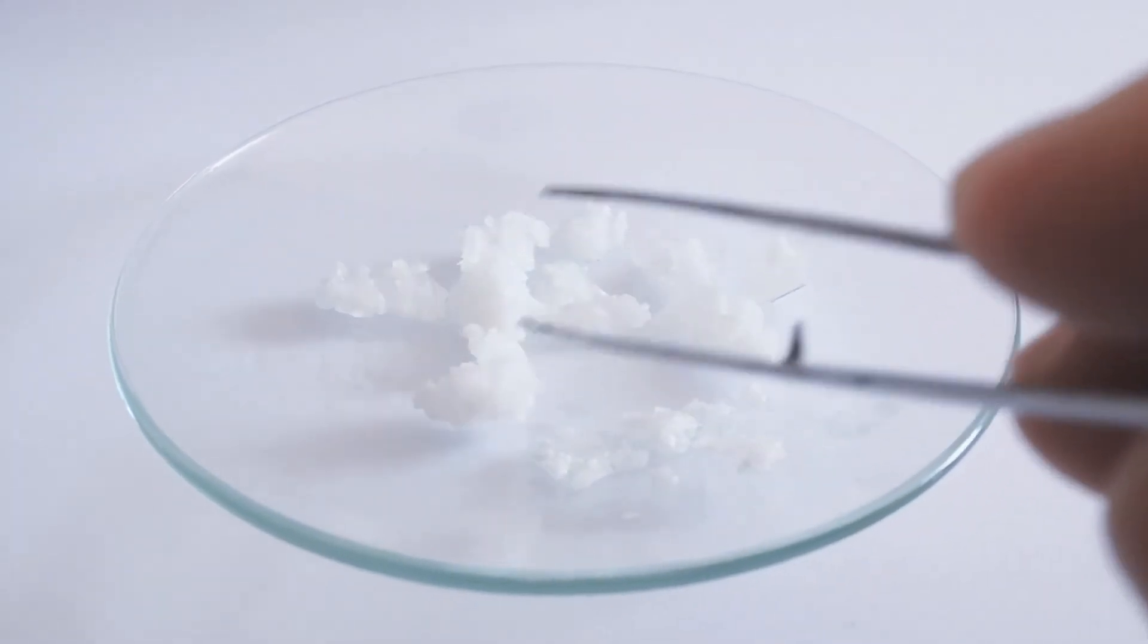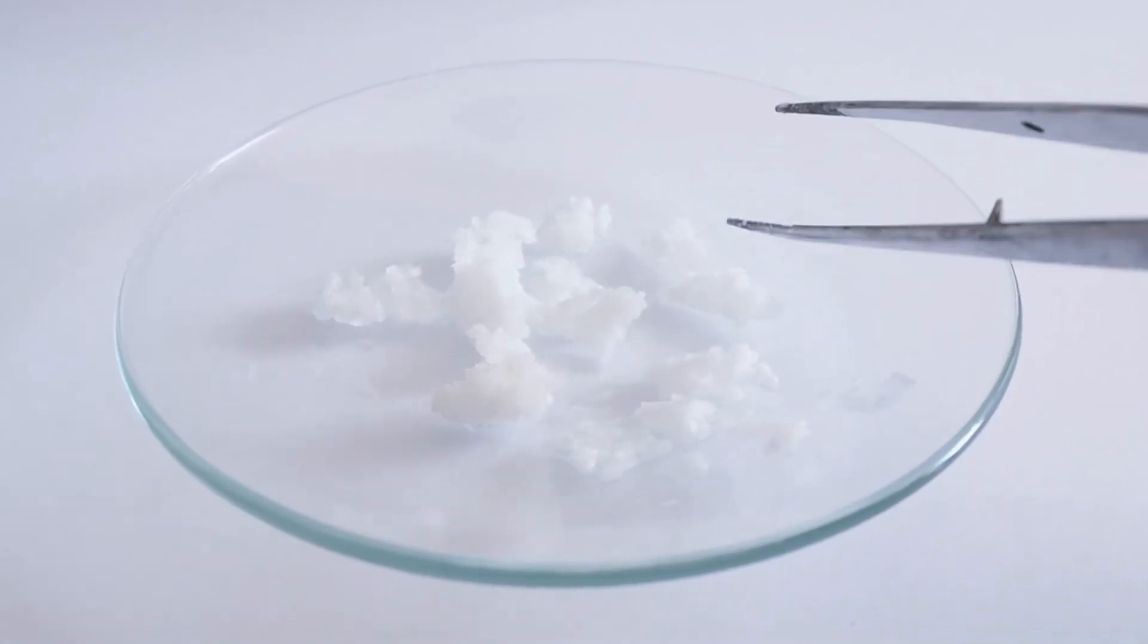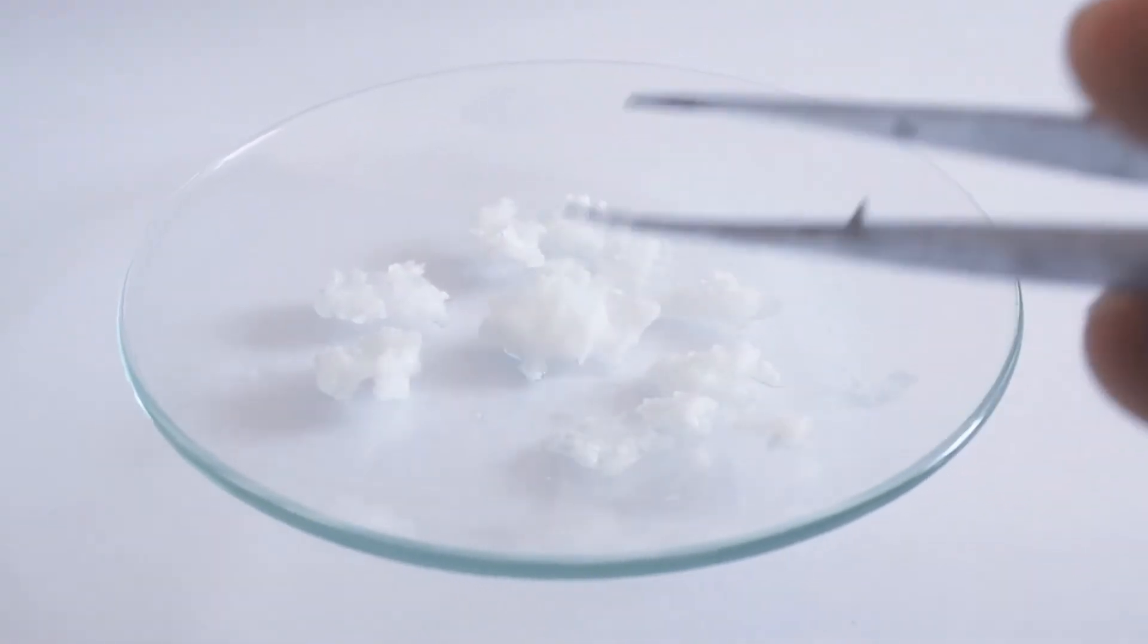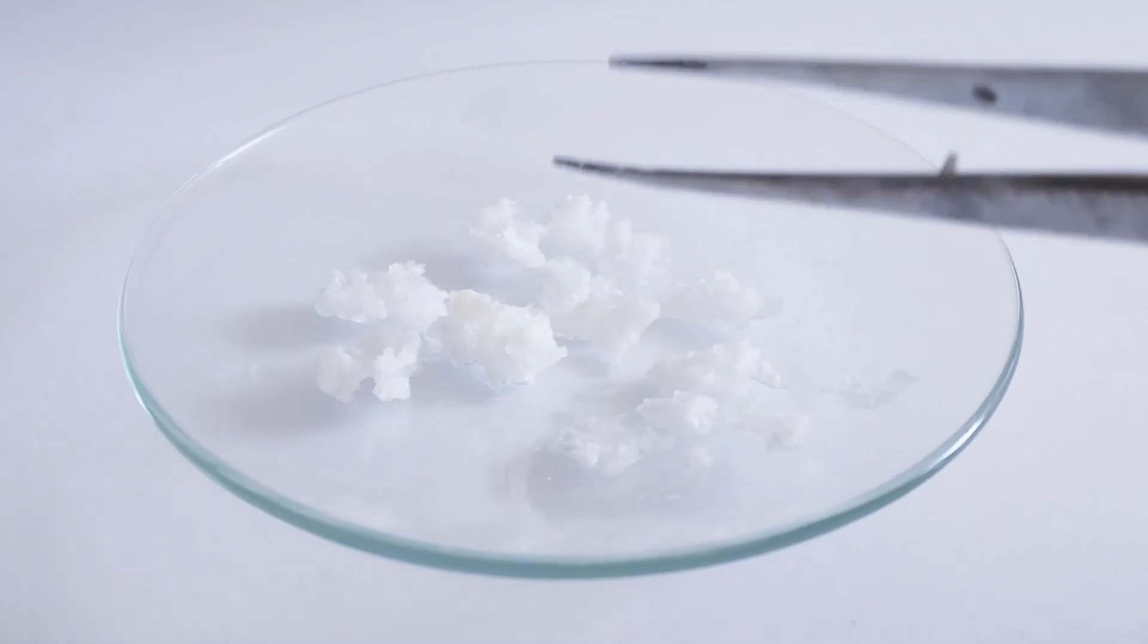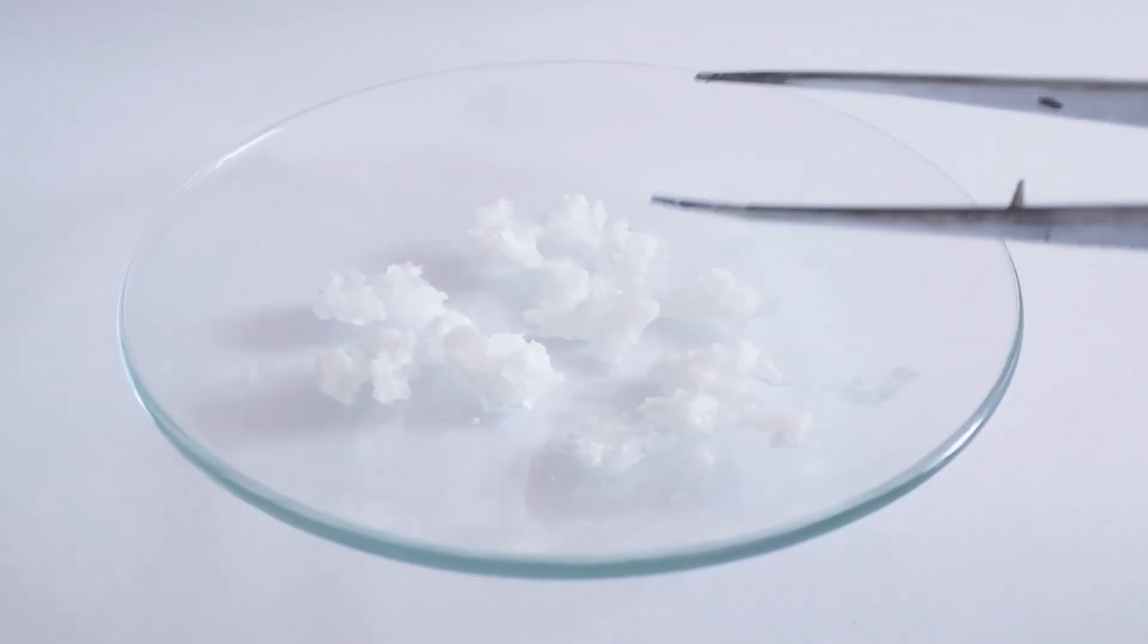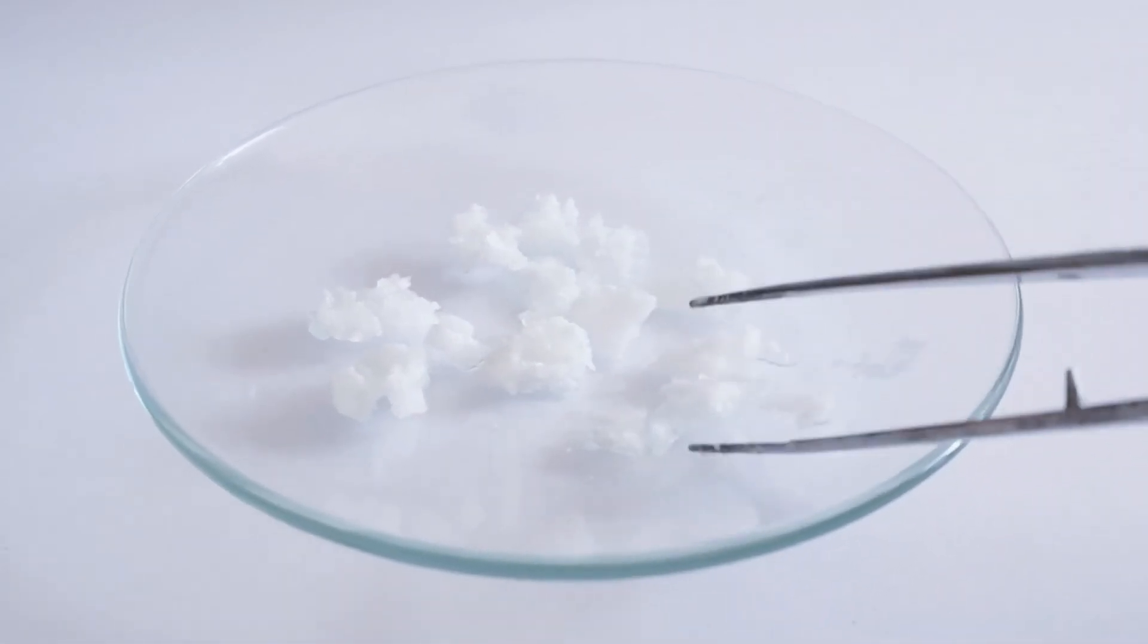Now, my calcium acetate is still a bit wet. In fact, calcium acetate is hygroscopic. That means if you leave it in the atmosphere, it will absorb water, so it's very hard to get it completely dry. So I'd leave it on like a windowsill with sunlight on it so that it will dry up relatively quickly. And then I'm going to store mine in a little sample vial.